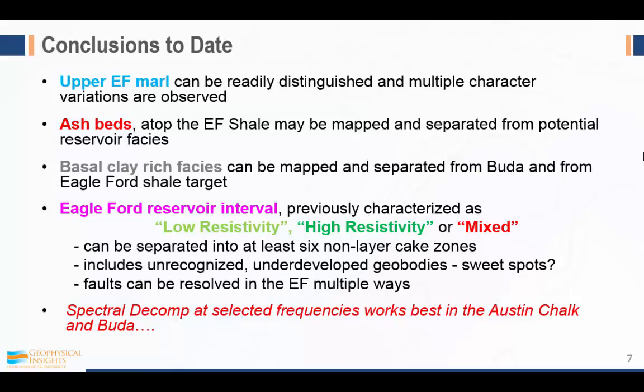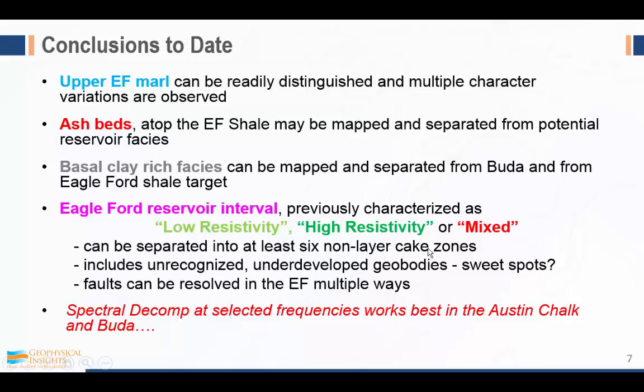The Eagleford itself had 2 reservoir types, basically. An upper low resistivity and a lower high resistivity. Occasionally when a borehole went lateral from one to the other, it would be called mixed. You will hear me say high res and low res, and I apologize, but I do not mean resolution in this case. I'm going to be meaning low resistivity upper, high resistivity lower in the reservoir sense.